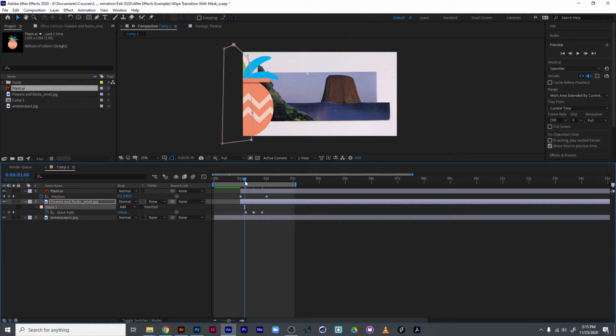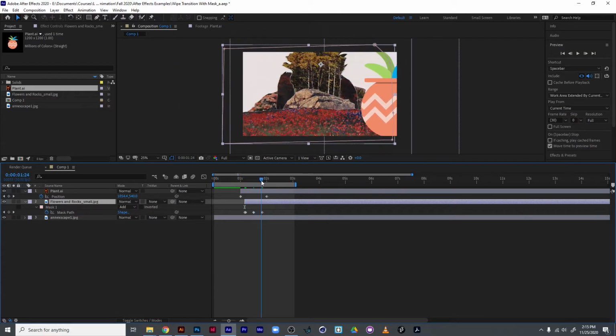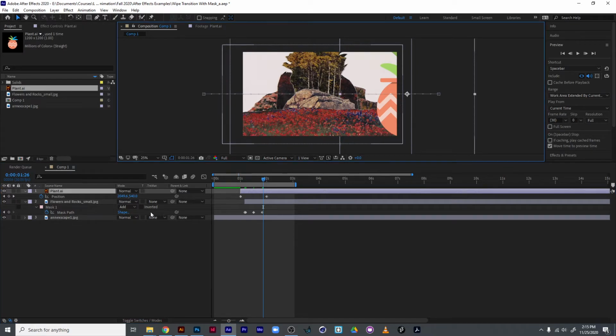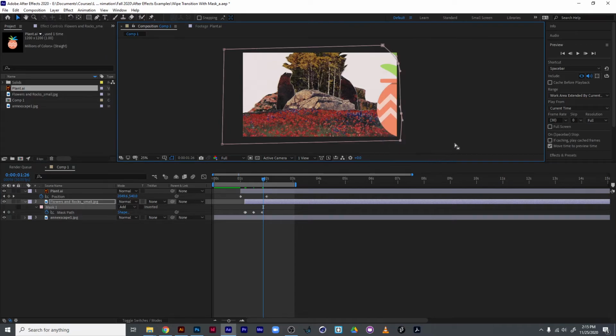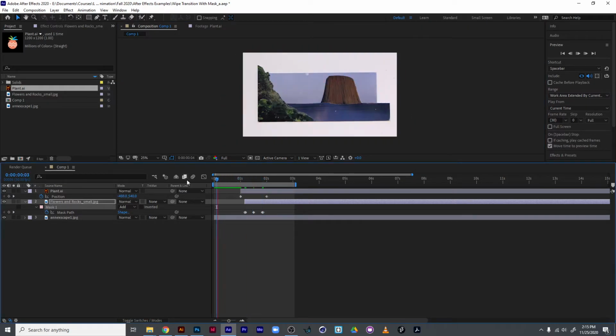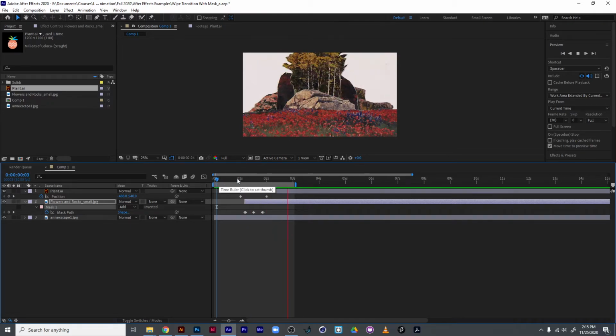And then I'm going to do Page Up to go back a couple more steps. And since we're not going to see it on the screen before here, I can just start my layer at that point. So now we have this fully revealing across, except at that last little point. So let's come to here, holding down Shift to snap, jump forward 1 step, and then reselect my mask path on the edge over here and just have it come all the way off. And that's it. Now I've got this revealing it via the mask on top.